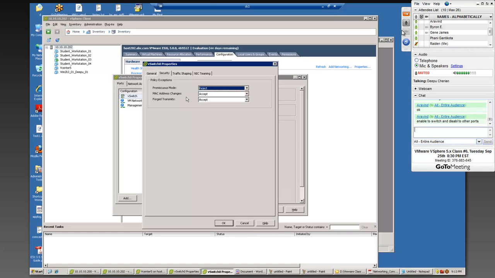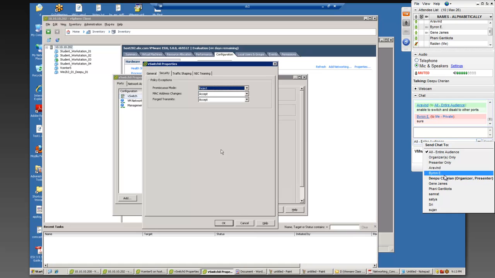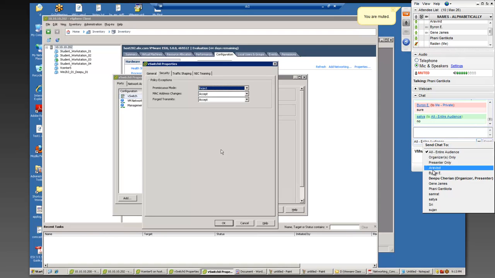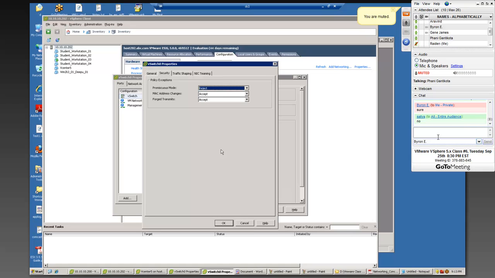The second thing is MAC address changes. Can you change the MAC address of a computer, a network card? The actual imprinted one, no, but the virtual MAC address, yes. Correct. That is the problem. So when it comes to the virtual world, you have to deal with that. In a physical world, the MAC address cannot be changed.